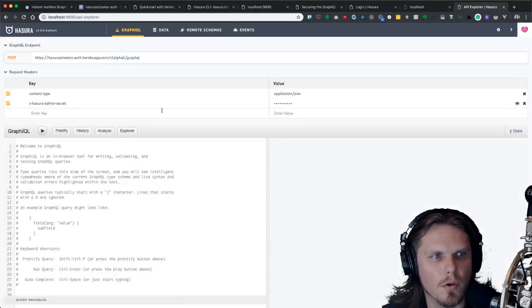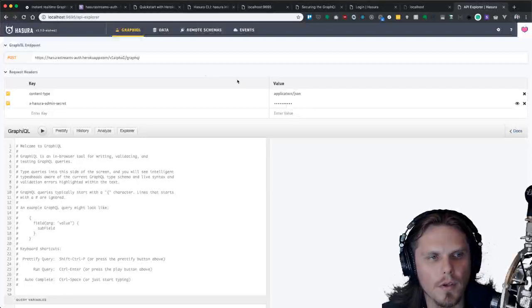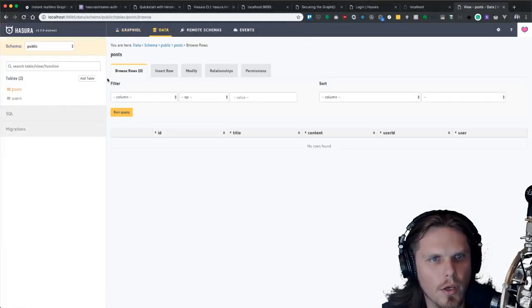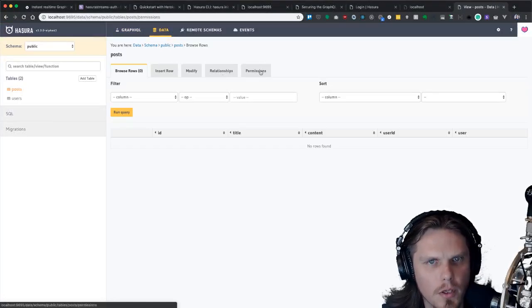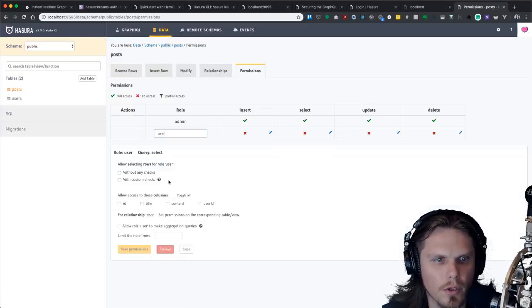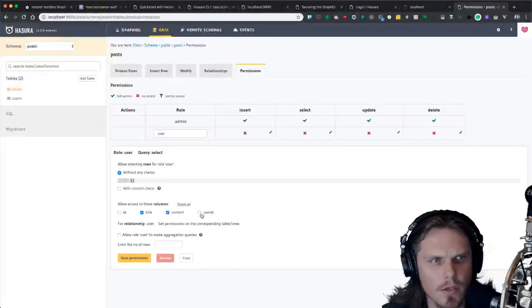Cool. So I have the basic admin secret and I have data here. What I want to do is start setting permissions. So my permissions will be, let's say we have a user role, and the user will be able only to view all, like title and content, but he doesn't have access to user ID.